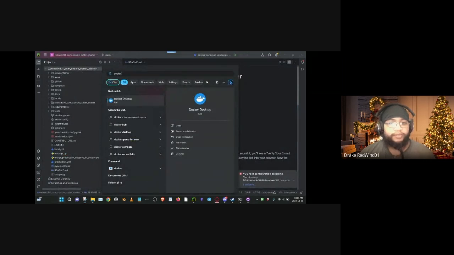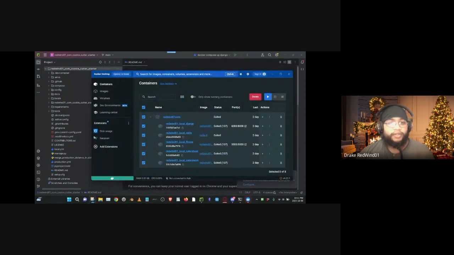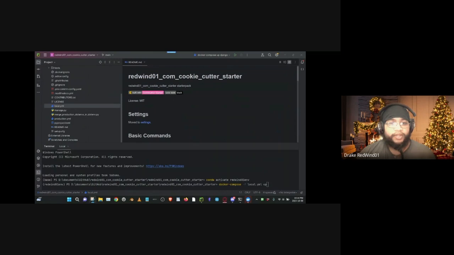Next, we're going to preemptively open Docker from the Start menu, and we can see my website, which I'm currently working on. Now you can see our local.yaml file highlighted in the file tree on the left. This is what we use to build our new instance of Docker for our website. We can right-click local.yaml, then hit run or enter docker compose -f local.yaml up into the terminal.